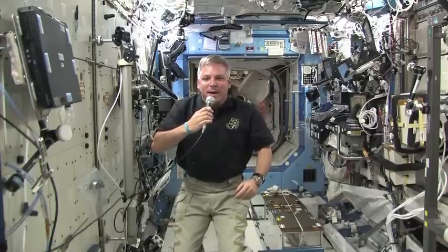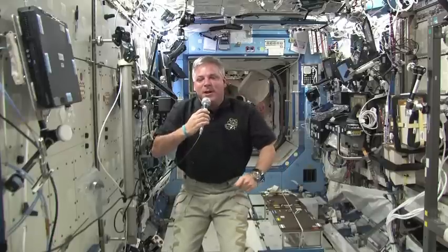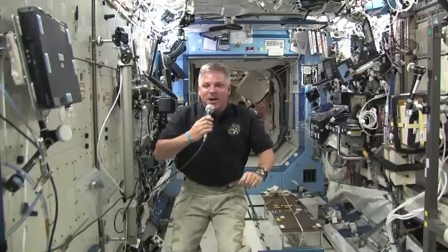It's much bigger than I expected. We've added a module here, and a PMM there, and a few other items, and this is a huge complex. This node right behind me, node 1, has five different ports, portals, from which you can go into different modules, and I turn the wrong way almost 50% of the time. So it's a huge space station. We've got all the solar arrays. It's much bigger than it was last time I was here about three years ago, and so it's going to be a really exciting fly-around.